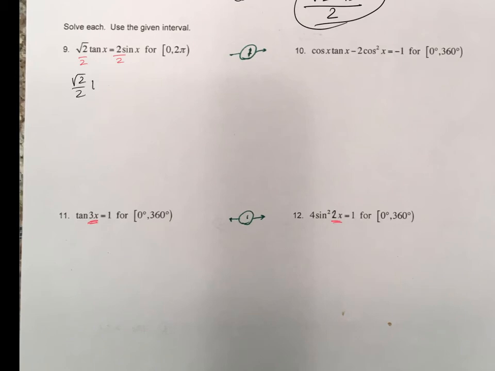Radical 2 over 2 tangent equals sine. Now this is going to look funny. Divide both sides by tangent. And now I have the numbers on one side. I like radical 2 over 2. I know that. That looks familiar to me. That's some sort of unit circle value. So I'm hoping to keep that.